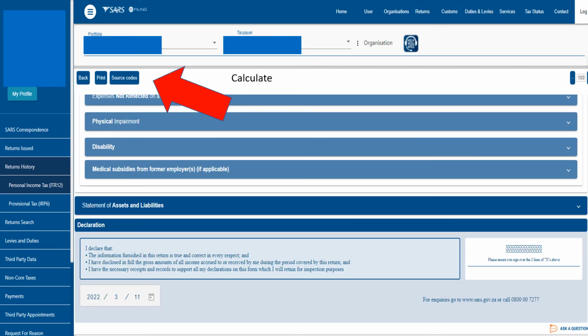Okay, so now you're going to presume you've gone through everything carefully. You might have to put your statement of assets and liabilities in as well, depending on which questions you've picked in the Form Wizard. So now you're going to look at the top. I've submitted mine already, so it's not going to show it, but it also says submit return to SARS or calculate. So I like to just do a calculation beforehand just to make sure that I haven't missed anything, and I can then get an idea of what my refund is, or if I need to pay in, before I actually submit the return. So I usually press calculate before I submit it.